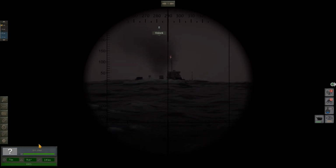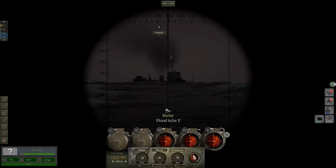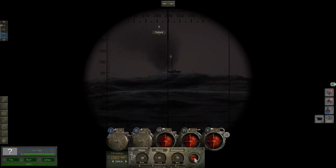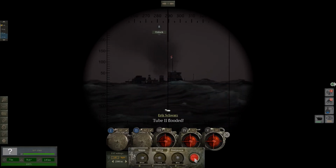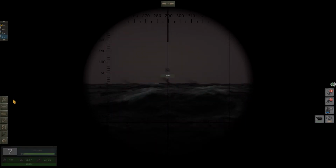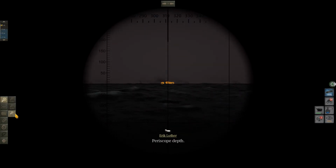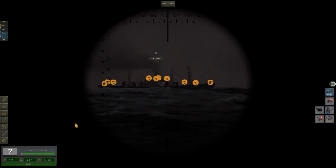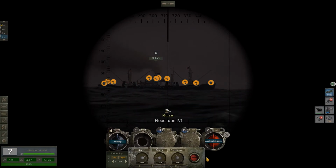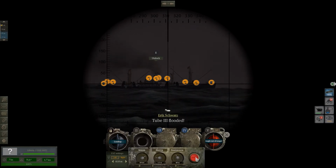It's kind of hard to gauge his distance with the water line being all over the place. He's definitely going to take 2 torpedoes, and we're going to go 2 torpedoes towards that Liberty as well. And I don't think it's worth firing a single torpedo at a C3 cargo. That's a 2 torpedo job as well. So it might be a case of firing off these 4 torpedoes, and then it's going to be a duck and dive, try and evade anything that does come our way, and then we'll come back up and find the convoy again once they've all calmed down after their alarm state. That's if we hit anything.